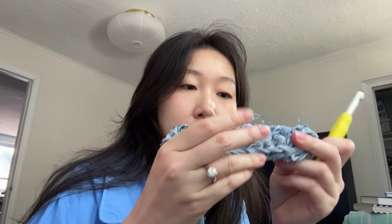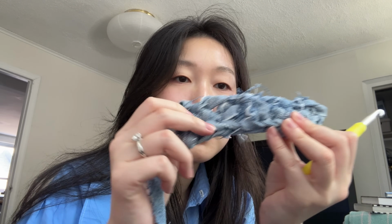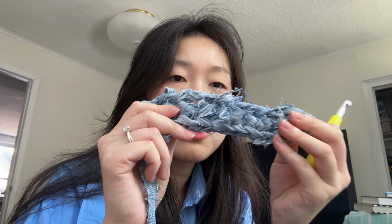And this hook is a little too small for this. It's making a really tight gauge fabric. And I mean, this is the bag bottom, so that's good. However, it's really hard on my hands. I mean, it's going to be hard on my hands no matter what, but I just wanted to see if I should get a different size hook.